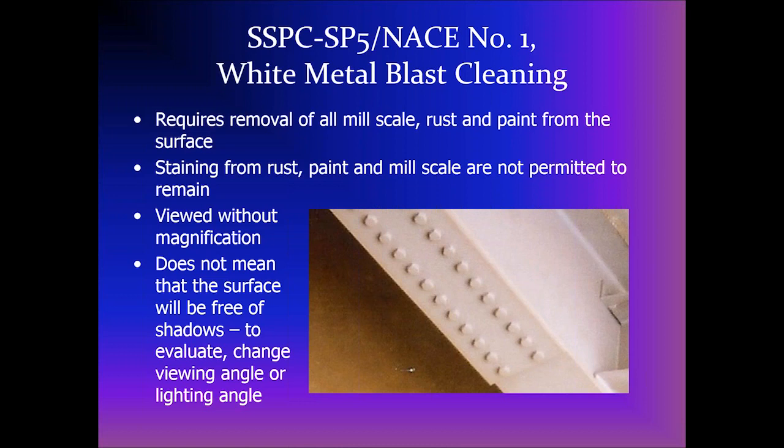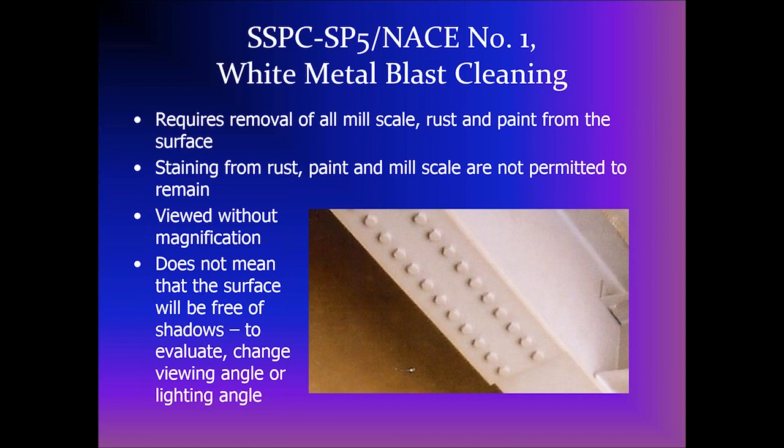Now, this does not mean when you look at a surface you won't see any shadows, because you will see shadows. There are shadows by the angle of the blast cleaning, of the abrasive that is used. That is permitted. In order to determine if something is a shadow or actually material that should be removed in the profile, just look at a darkened area, change your viewing angle, walk along the scaffold, look at a different angle, or change the angle of the lighting.